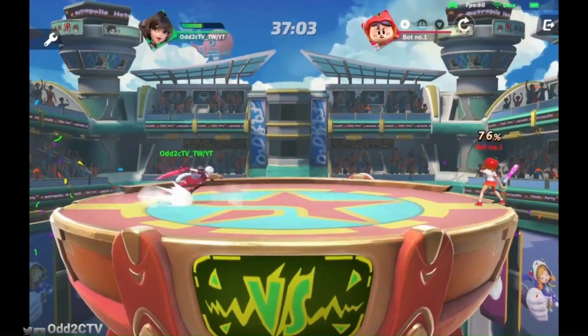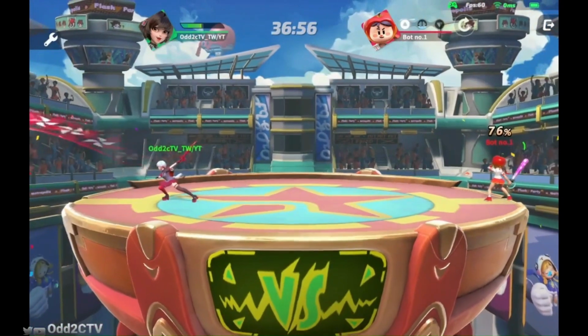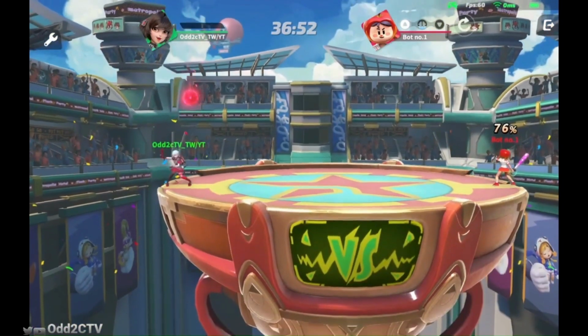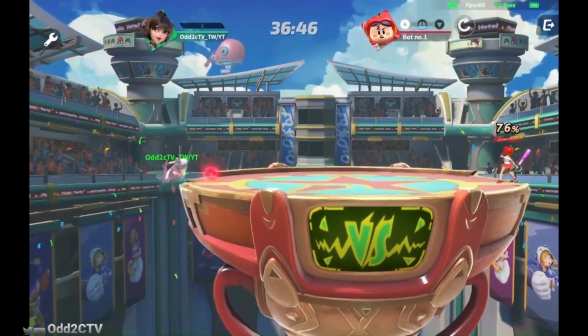So let's go into her up B. We'll talk about side B last. So let's get rid of the orbs. Yuri's up B, she uses a wind blast, throws herself upwards. That's really just about it. Her up B doesn't go as far as it used to.